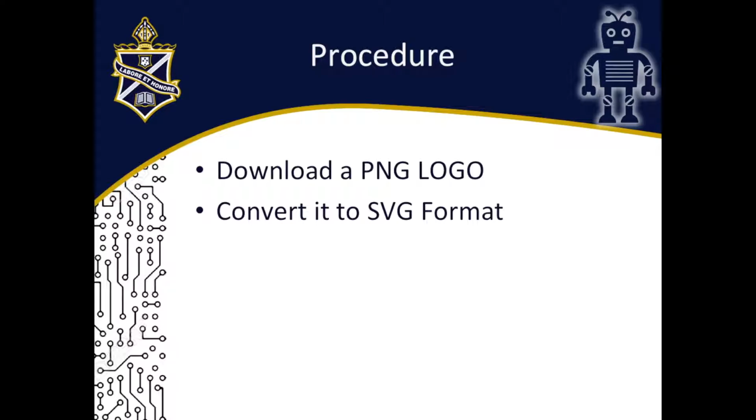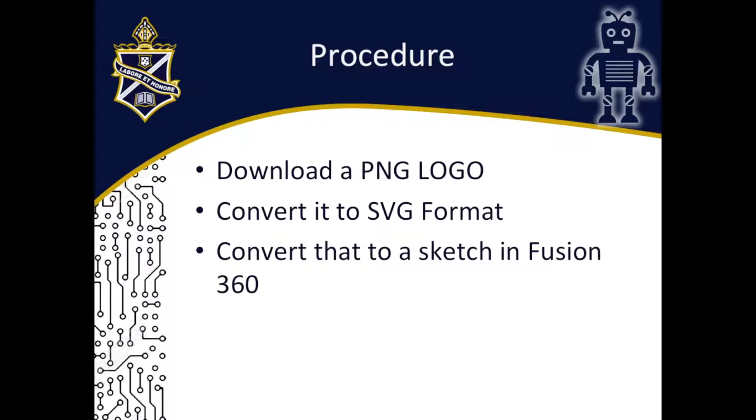Once we've got that PNG format, we need to convert it to an SVG format, which is a different style of format. It's not very colourful, in fact it's black and white, but it's a sketch format. That sketch format can be made with an online converter, which I'll show you in this video. Once we convert that sketch to the SVG, we can then turn it into a sketch in Fusion 360, and it'll be ready to turn into a 3D object. So once you make it 3D by just pressing and pulling, you should get the right shape that you're looking for.